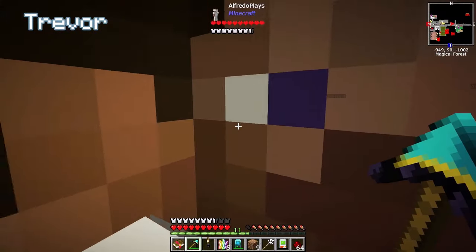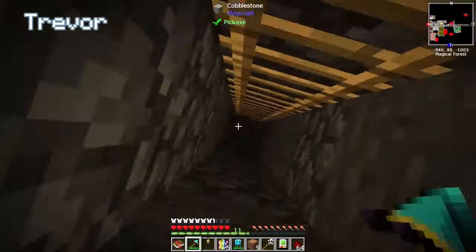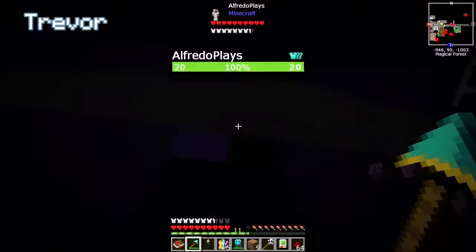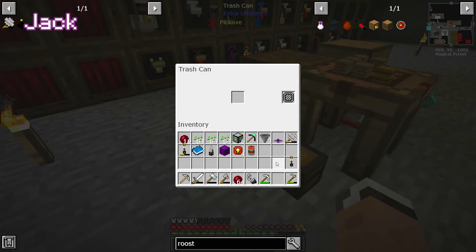Oh wait, there's a ladder! I can go down in there. Excuse me, sir. You can go into the village. I'm gonna go down. The underground village. There's nothing down here. It's just rocks. Oh god, you guys are gonna break something. I just know it. I'm terrified.